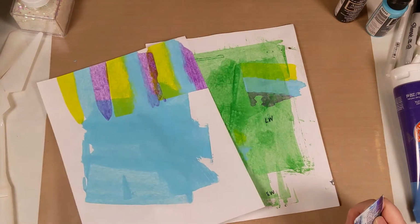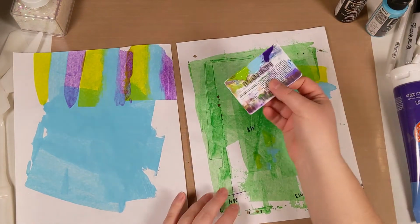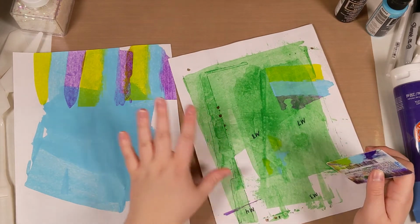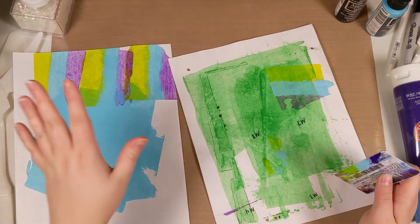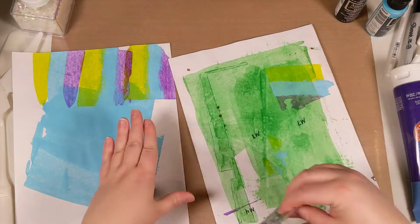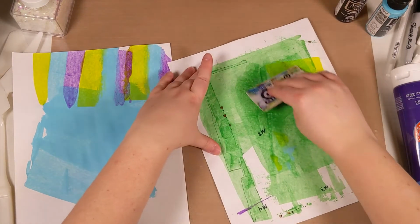Now I'm going to go ahead and just clean off my card on this page. I always keep at least 2 around. One is usually the one that's right behind my art journal page, and then another one is for cleaning off my tools.